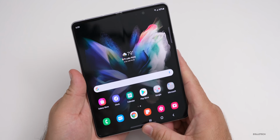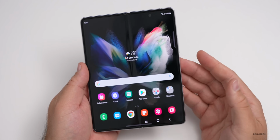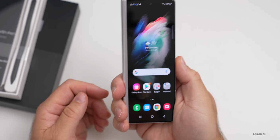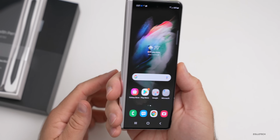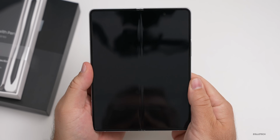So the display does look good. I love that it's a little bit different. I'm not so sure that I'm sold on folding displays, but let me know what you think about them in the comments below. Now, the phone overall definitely feels thick and very solid. So I'm impressed with the overall quality, the way it feels to open.